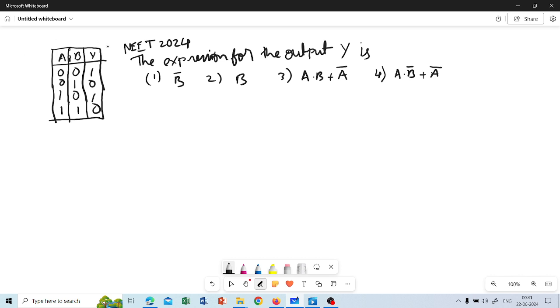This truth table is given and they are asking for what is the output y, and there are again two ways to proceed, which I'm going to tell. This time I'm going to tell the easiest way first, and then I will tell the method which we don't want to use. So starting with this, firstly I have to directly put the value and check in the options.